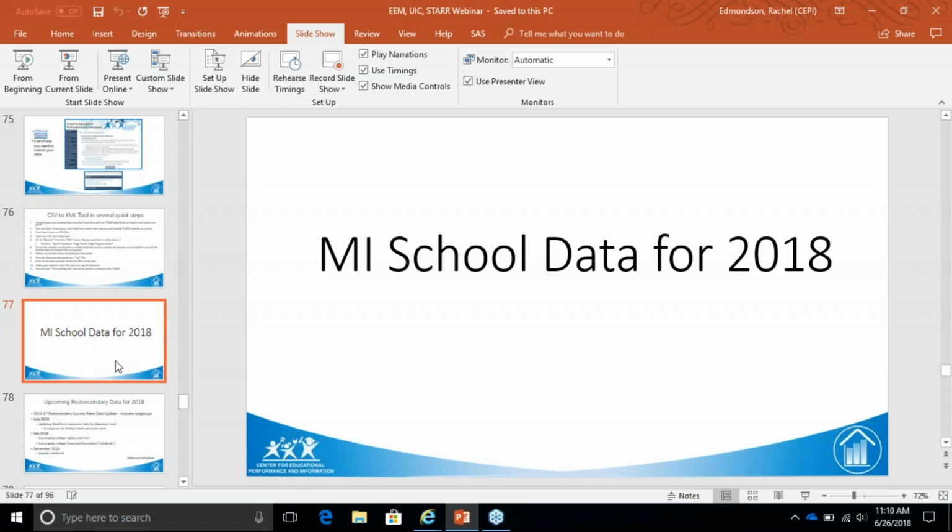We have the post-collection DQ that goes out the day after the collection closes. And at that point, if you receive anything, you may have an opportunity to request to have the STARR collection reopened for you, but it's a process that requires your president's signature and everything like that. It's not something that we encourage doing because we'd rather you look at those checks mid-collection. But if something were really wrong with the data that were submitted, then that's something that we can look at reopening the collection for to have corrections made.